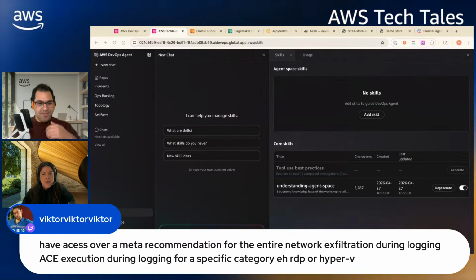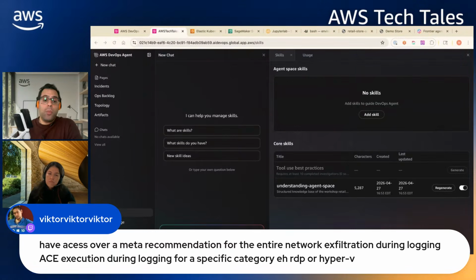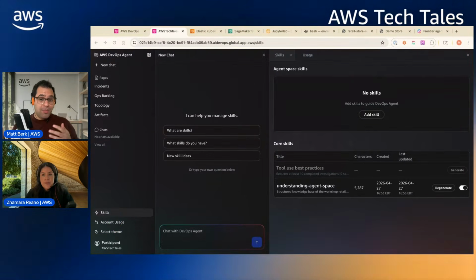I'm wondering if he means having one agent space across the board for all of your accounts, or separating them into different categories or spaces. It depends. If you're an SRE team, what are you in charge of? Because you don't want it looking at other people's apps or workloads. At the same time, if you've got dependencies on some central infrastructure, you probably want it to be able to take a look at that.